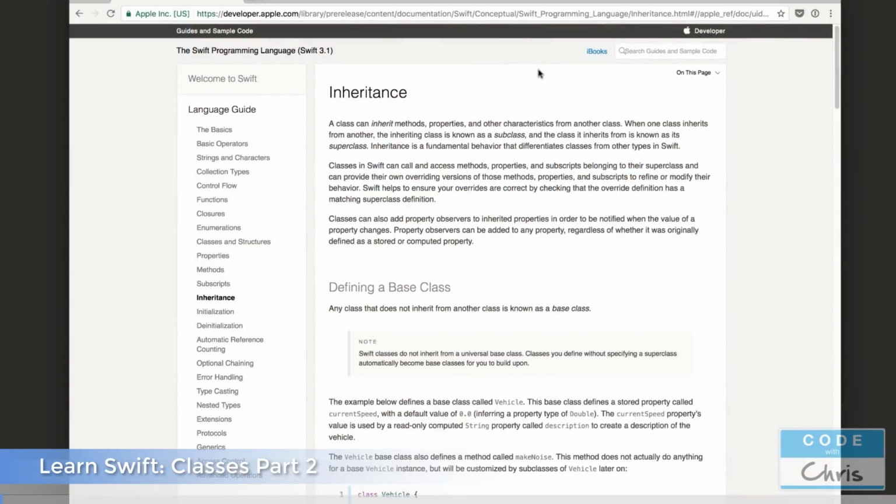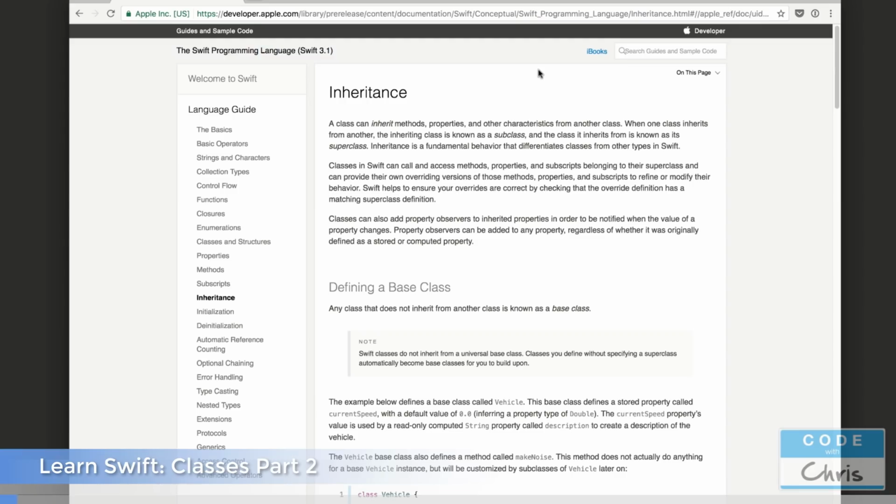Let me start by doing a small recap of what you've learned in this series so far. So you learned about variables and constants to store and keep track of data. You also learned about some control flow and conditional statements so that you can express logic and make decisions with your code. And then you learned about functions where you can define blocks of code that perform specific tasks as a way of organizing your code into more manageable chunks. And then you learned about classes, which is a further way where you can organize related code and related functions together, as well as related variables in the form of properties. And then today you're going to learn about inheritance, aka subclassing, as a way to further organize your code.